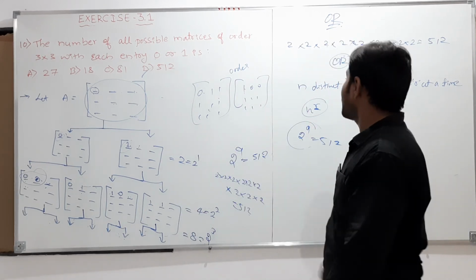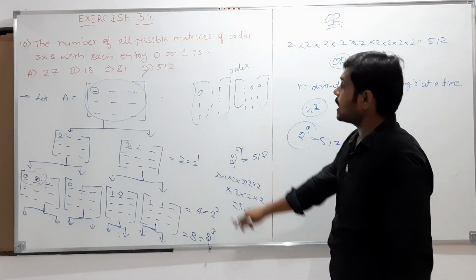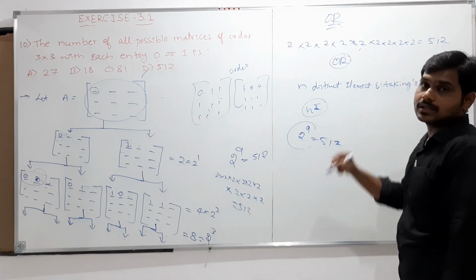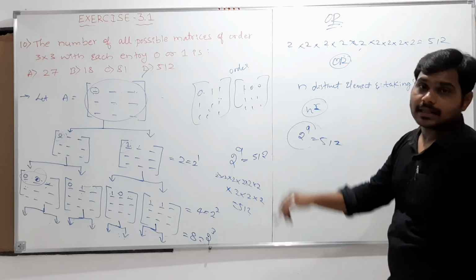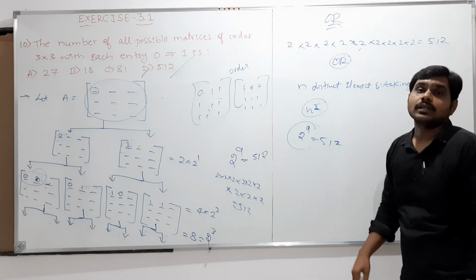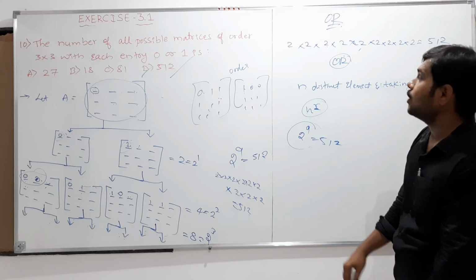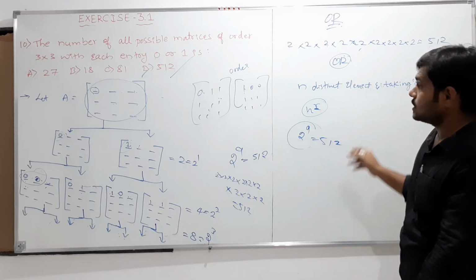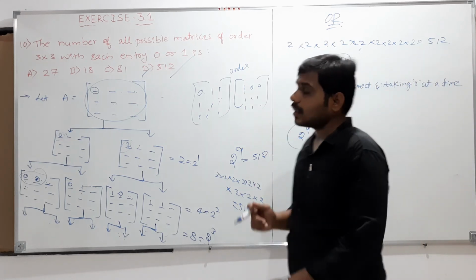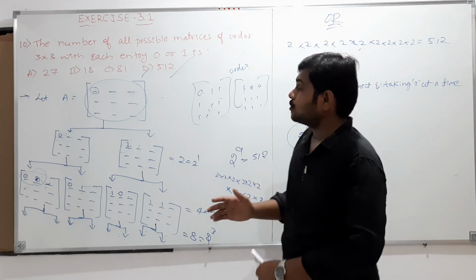So my dear students, for the same question, that is the 10th question, you can use this method, or this method, or this method. These are the three methods we use to solve such questions. Therefore 512 is your required answer. I hope you understood. You can use any one of these three methods so that you can easily find the answers. Is it? If you want, I'll explain once. So please observe this.